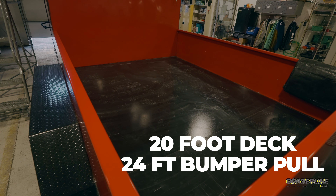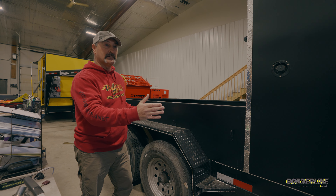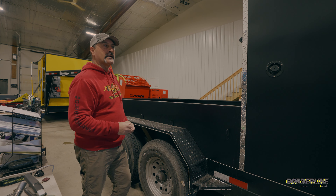First thing is first — the actual trailer itself. The base of the trailer is made by H&W Manufacturing. They're based out of South Dakota. They build these trailers for us with a steel deck so we can mount everything onto the surface. Everything is attached and bolted on to the actual trailer itself. So if you really wanted to use this in the off season — let's say to do snow removal, a part of your landscape company — all this is removable. Your main compartment is bolted on along with your sand bin and your mixer. With a forklift or a skid steer, in about a half hour you can have this whole thing removed, giving you a full flatbed that you can use for something else.